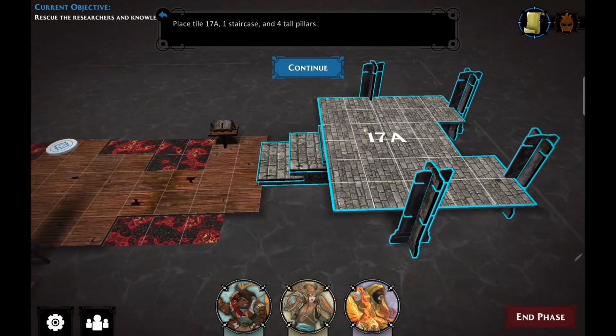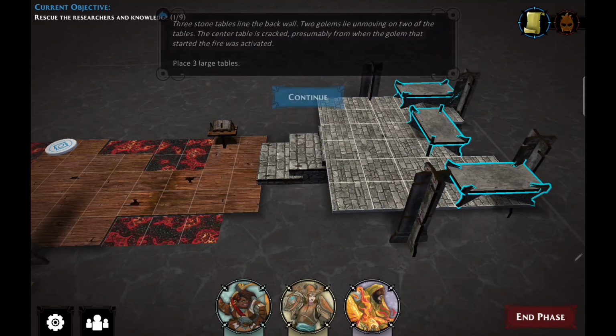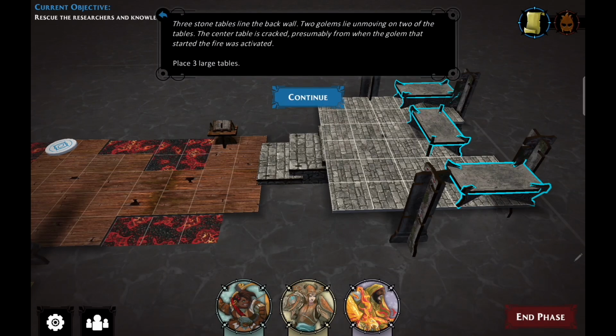Wow, we're going to move that over. I got to put a whole bunch of stuff down. I got to place an awesome looking place with 4 tall pillars. And we get to put down 3 large tables.